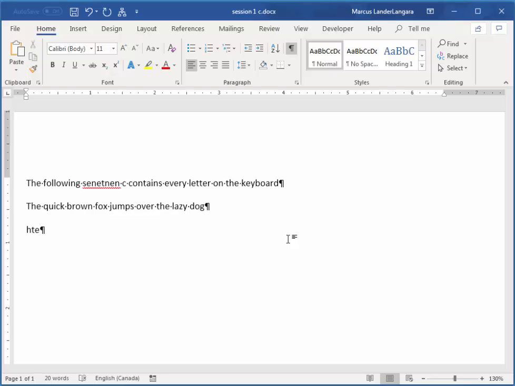So I'm going to type in HTE. So notice when I type in HTE and I hit space, it capitalizes the T and swaps the H and the T around. It's basically a spell check as we type called autocorrect. And it'll do things like watch for transposed letters. So I'm going to make some errors on purpose. I'll use 2 Ks there. Oh, notice it did the same thing there.